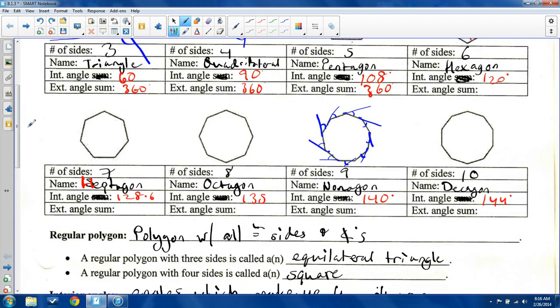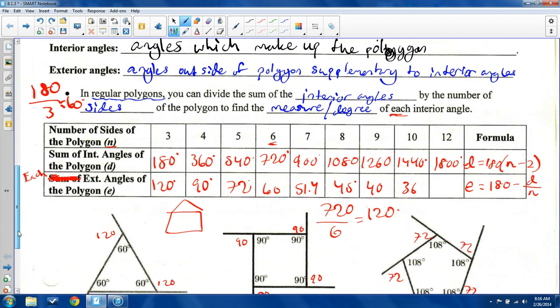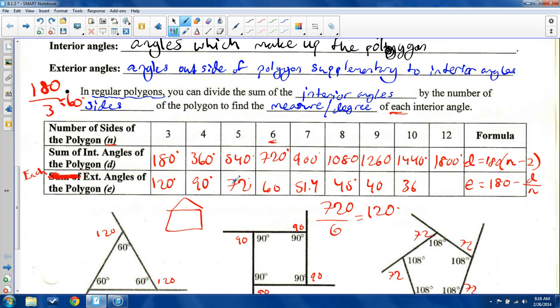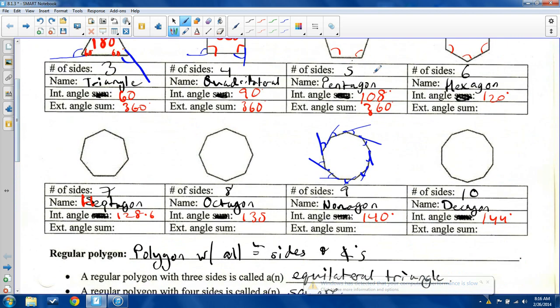If you take the sum of your exterior angles, let's do this a quicker way. Let's multiply instead of adding. I just wanted you to check that out and make sure you added. Let's do a six-sided shape. 60 times the number of sides, 6. 60 times 6 is 360. 51.4 times 7, we rounded, but it'll be around 360. 8 times 45 is 360. 9 times 40 is 360. 10 times 36, as you know, is 360. The sum of your exterior angles always adds up to 360.